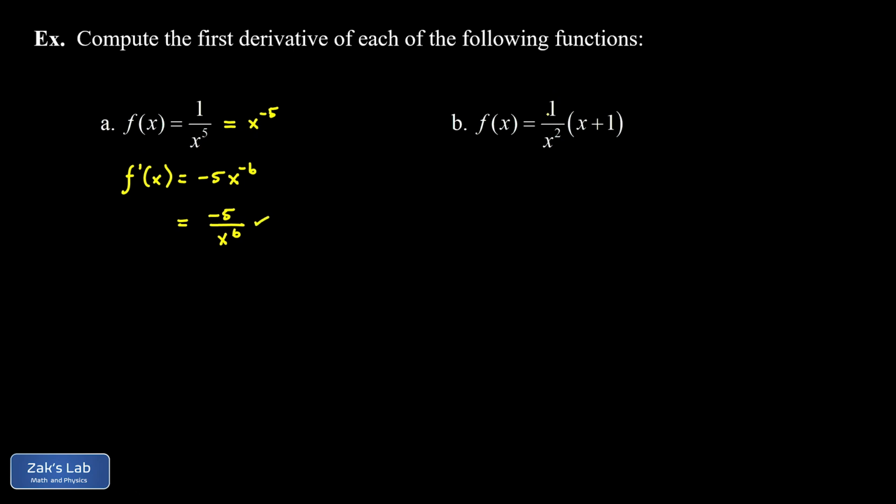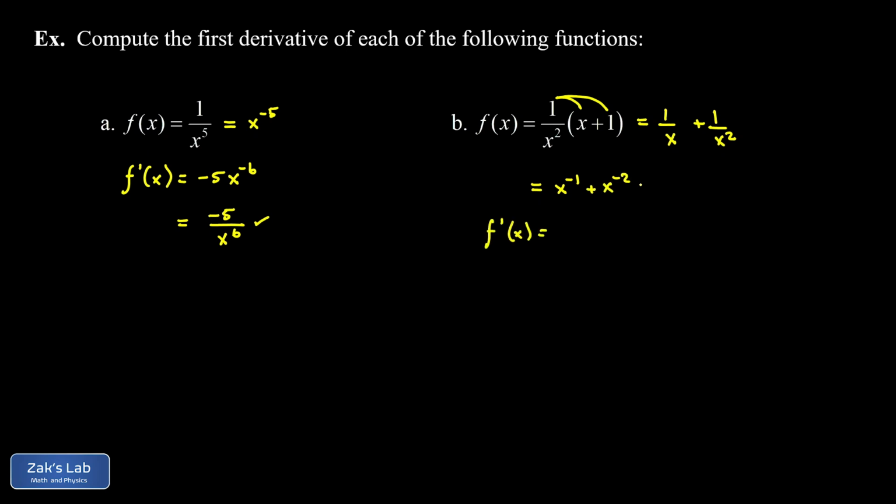Now in the second example, there's a couple ways we could go with this. We could apply the product rule here, but I think it's a little bit simpler if we just go ahead and distribute the 1 over x squared into those parentheses. So we're going to modify f of x by distributing 1 over x squared into the parentheses. So when I multiply that by x, one of the x's cancels, leaving me with a 1 over x. When I multiply it by 1, of course, I just get a 1 over x squared. Now you need to recognize that each of these things is expressible with a negative exponent. So the first term could be written as x to the negative 1, while the second term could be written as an x to the negative 2.